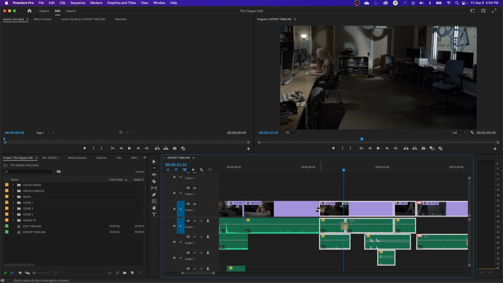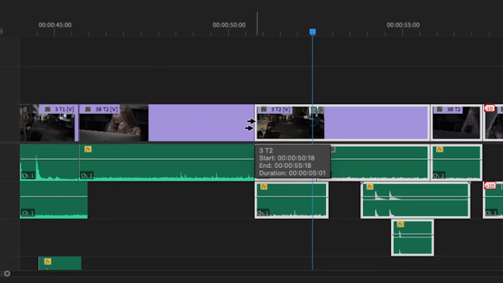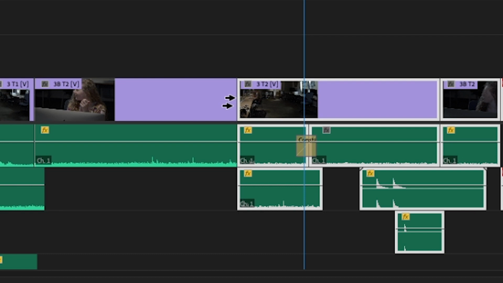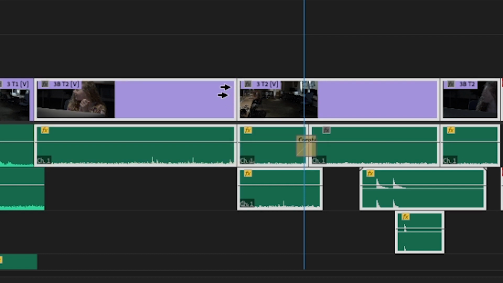And notice if I move this back just a little bit here, and you have to have that top arrow, the little teeny tip of that arrow right on the clip. So if I go right here, now notice what happens. It clicks this one as well, and all the tracks forward as well.